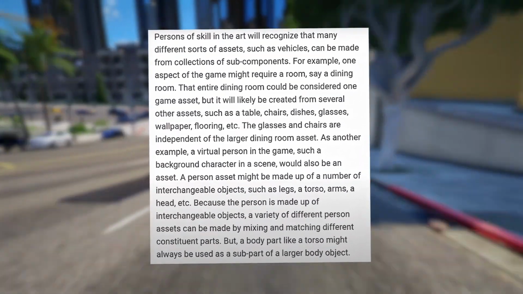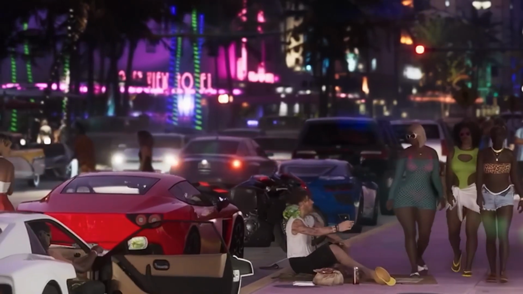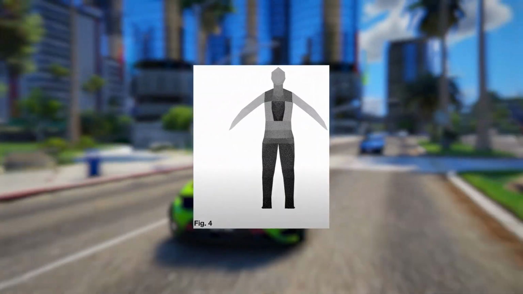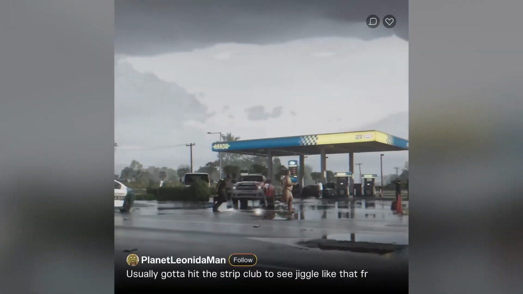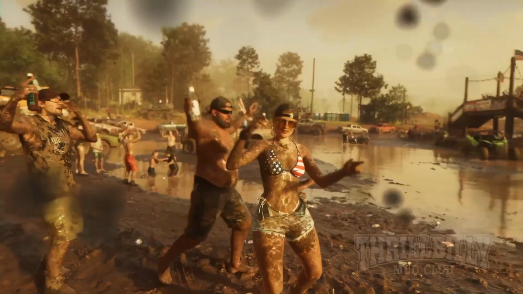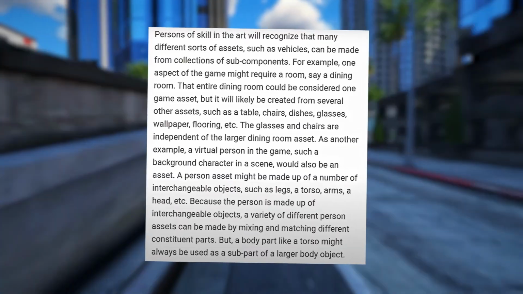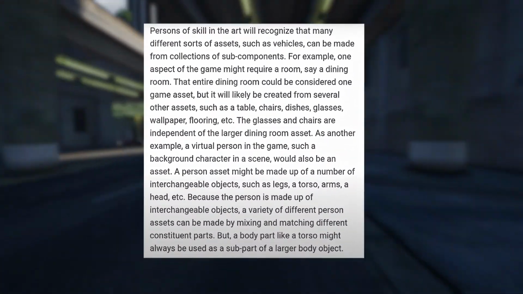As another example, a virtual person in the game, such as a background character in a scene, would also be an asset. A person asset might be made up of a number of interchangeable objects, such as legs, a torso, arms, a head, etc. Because the person is made up of interchangeable objects, a variety of different persona sets can be made by mixing and matching different constituent parts. But a body part like a torso might always be used as a subpart of a larger body object.